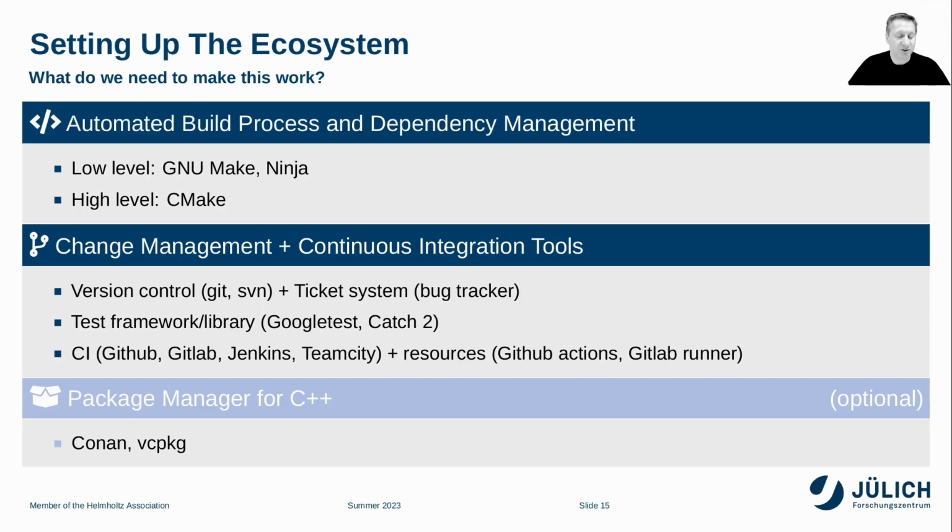And as the cherry on top, I would say is something like a package manager. In this example, I give you the example for C++. There's Conan or vcpkg, where you can build packages out of the software. If you're coming from Python, obviously you can use pip directly. But this also helps to provide software in a maintainable form and in a composable form where others can use it, and helps with sustainability.